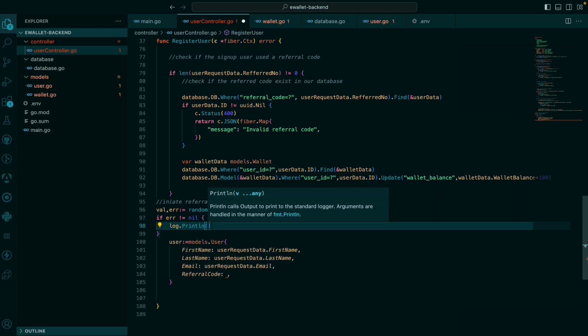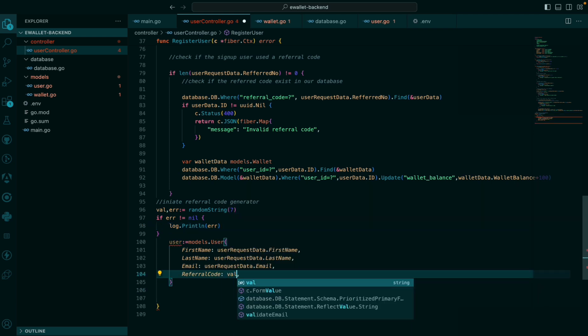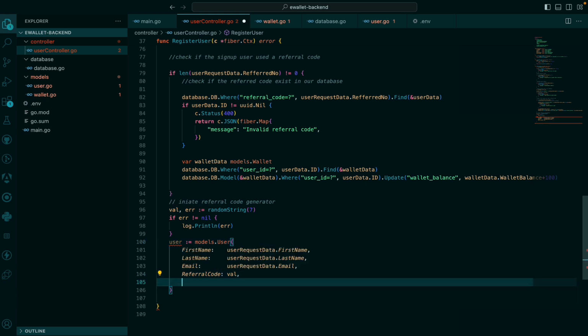Print error. Okay, so now we need to put the value here. Don't forget that is a random string, so the referral code is what we are putting here. So then we need to say referred by, we need the referred number.